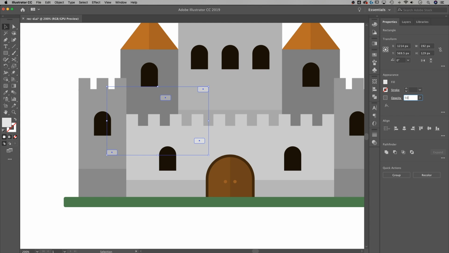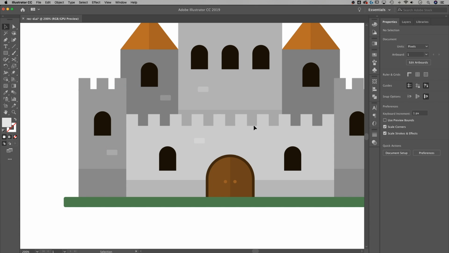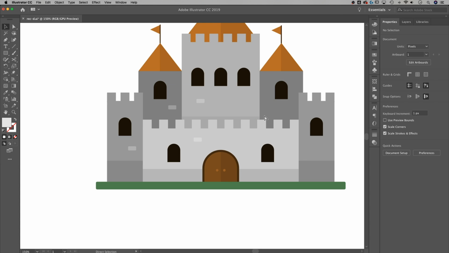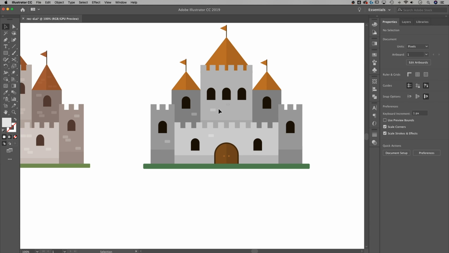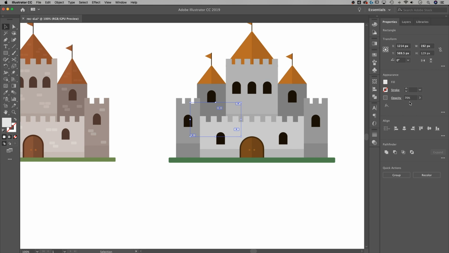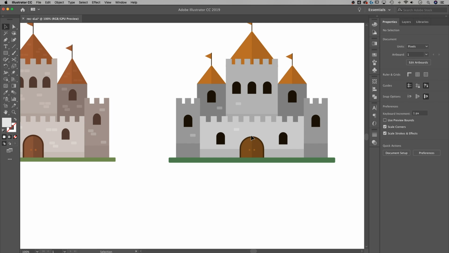So I can drop the opacity as well to maybe like 50% or something. And maybe we'll do like 70% so we can still see it. Like that. So it's all one color, which makes it a lot easier than the first way I did this. And you use the soft light by clicking on opacity, just use the soft light blending mode, and then you can drop the overall opacity a little bit.